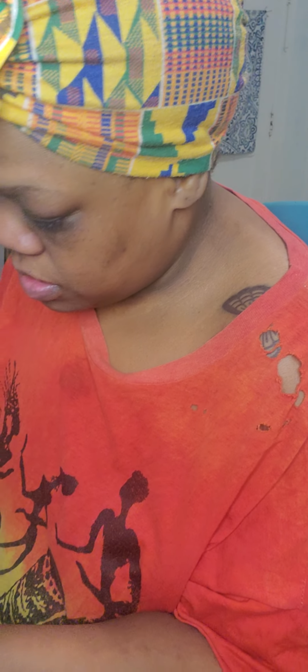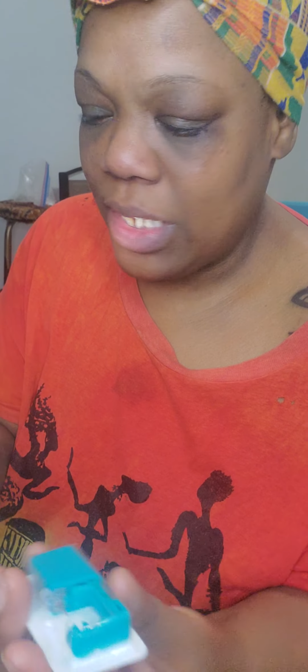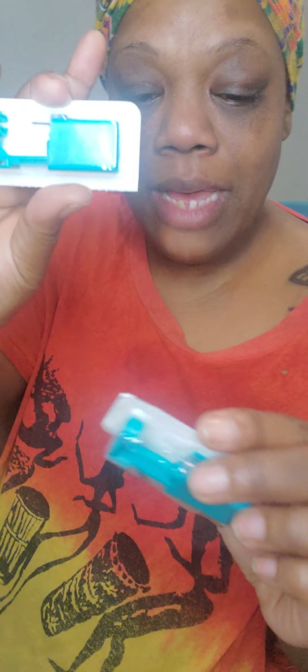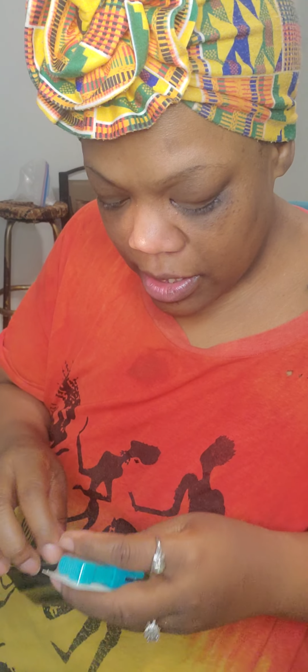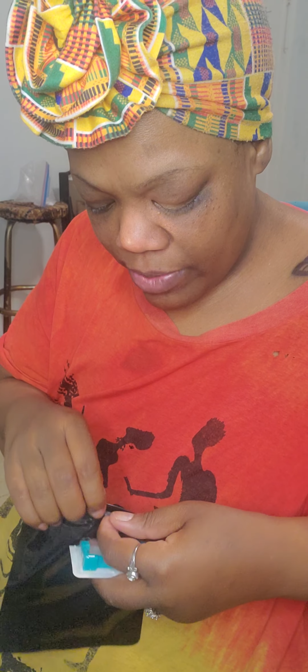Okay, y'all. And I am going to be using the black plated and the clear crystal one today. So say if I wanted to do my lip right here, you know, because I've always wanted that, I got one to do it with. So go ahead and put this in here, put the gold plated one back up, keep it, you know, sterile.